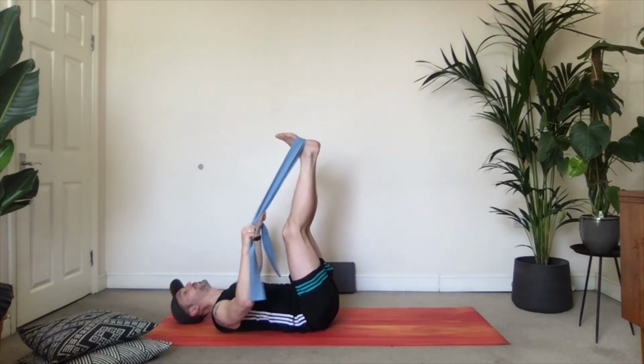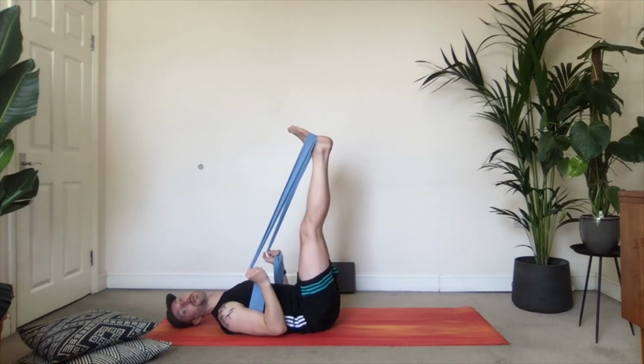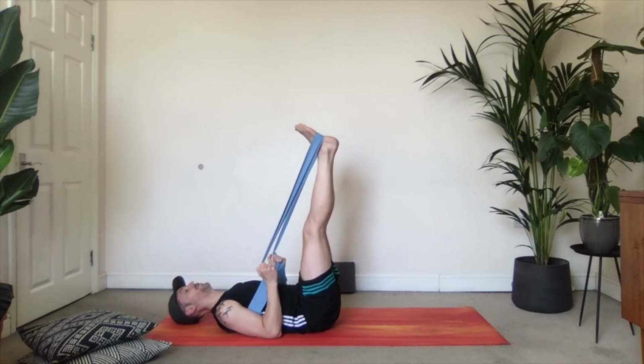Okay, we're going to take legs up in the air again. Oh no, not legs in the air again. Yes, we're doing legs up in the air again. Pulling elbows into our side again, creating a nice right angle. And again, up to you whether you want shoulders off the mat or not. I'm going to do head and shoulders on the mat for this one.